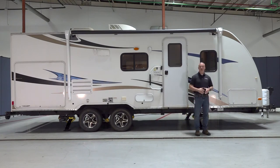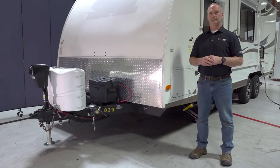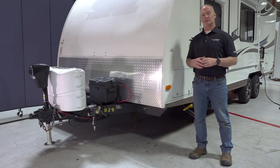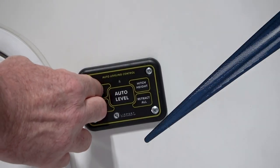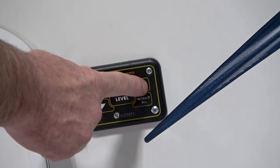Let's head over to the auto level control pad. Now before you bring your tow vehicle back to the camper, let's go ahead and select hitch height. So you might have to turn it back on by hitting the up and down arrow until the green LED is backlit. Now select hitch height.